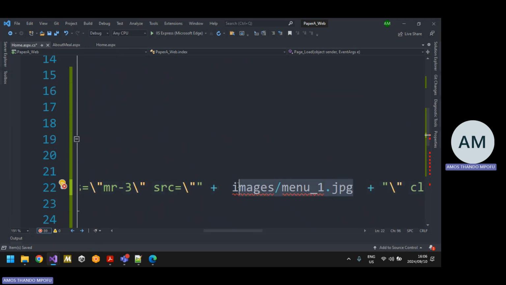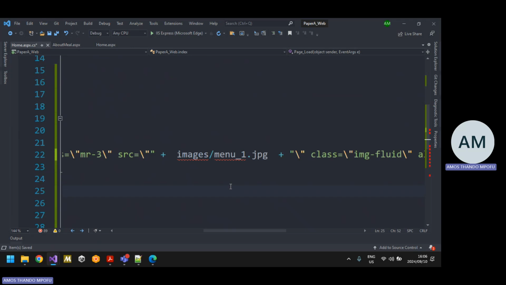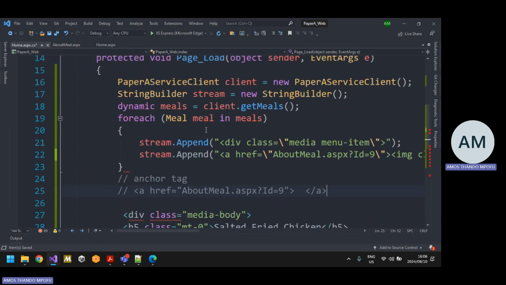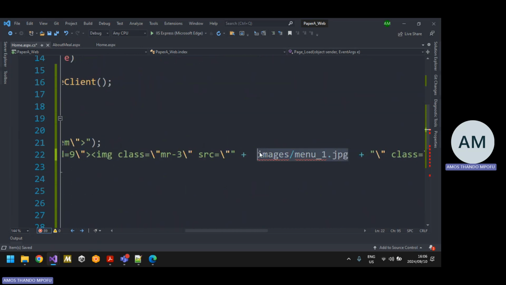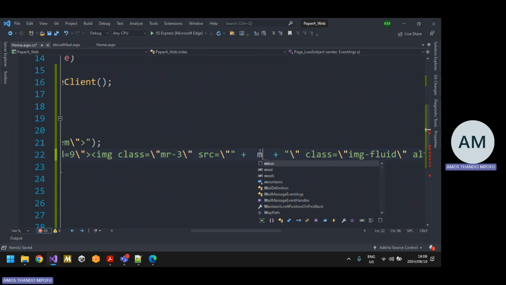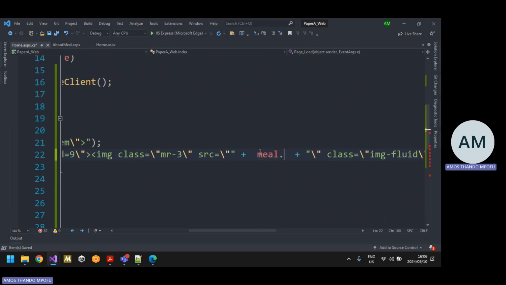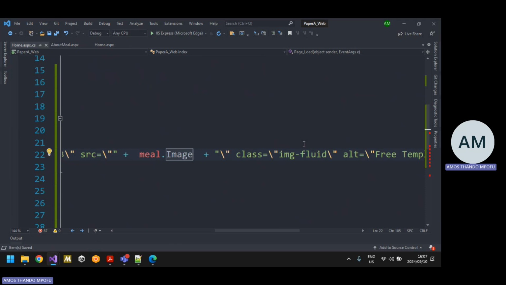And then here now I provide the mill name. And remember, each mill within the for loop is stored inside this mill object or variable. And then I'm going to come here and say mill dot name. No, is it name? No, image. My bad, it's image. This is an image. Yeah, don't make that mistake. It's an image. And then we are done with that.